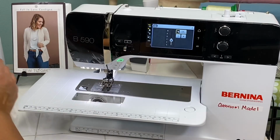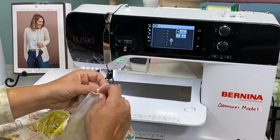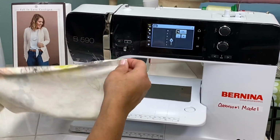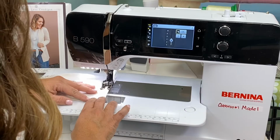After you've sewn the band in one long strip, you're going to fold it in half lengthwise, right sides together, and you're going to stitch along each short end of the band with a 3/8 of an inch seam. After sewing the short ends of the band, turn it right side out and press.